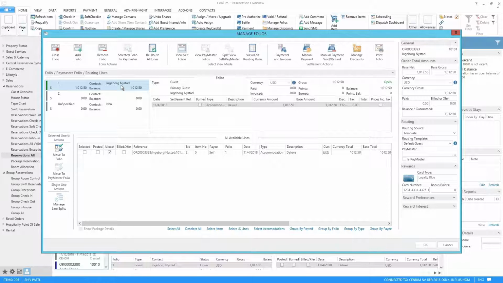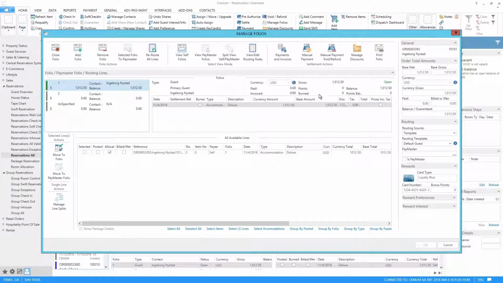Usually, the most common way of utilizing a folio, you may have a main folio of the guest. The second folio may be a prepaid reservation, such as a third-party site that have already prepaid for the reservation, and you want to suppress the rate. So that is why a folio number 2 may be useful, and maybe a third folio could be maybe conference items and events that you'd like to bill to a company. You're able to do so here with 3 separate folios.